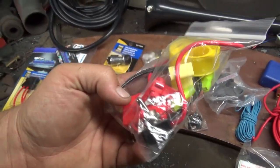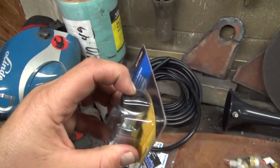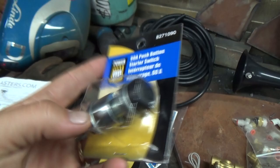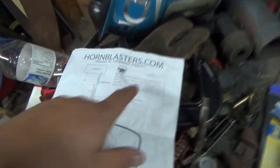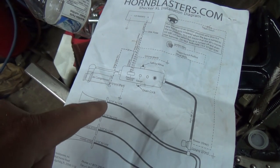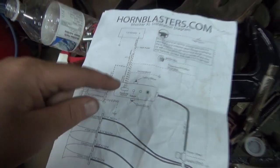So I didn't really like that idea too much. I'd rather have a push button, you know, kind of thing, right? So I got one of them, a 60 amp push button starter switch, they call it. That should be good for that though. And so basically there'll be a push button switch here, and this toggle switch I'm going to put down in here. So we're going to get power off this pressure switch, which is this one.